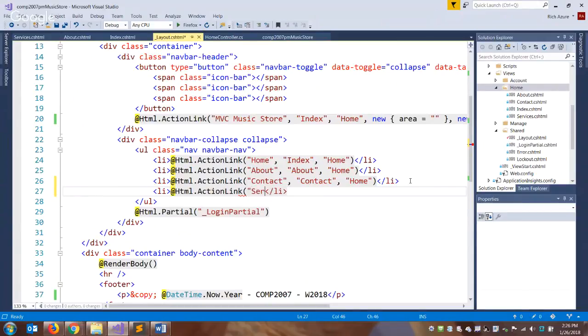For our link text, we'll say services. And remember, we're calling a controller method rather than loading the view directly. We want to call the services method that we just wrote in the home controller. If we save and refresh in our browser now, we should have a services link that we can click on and load our new page.